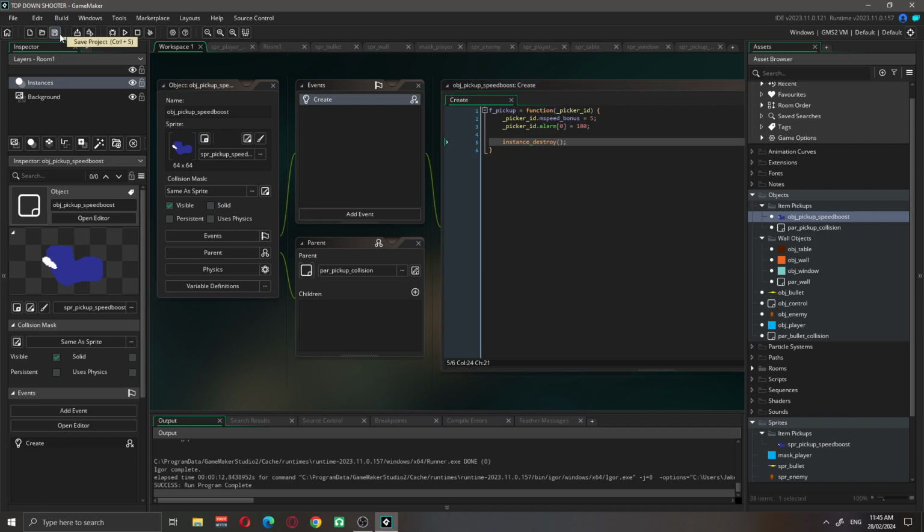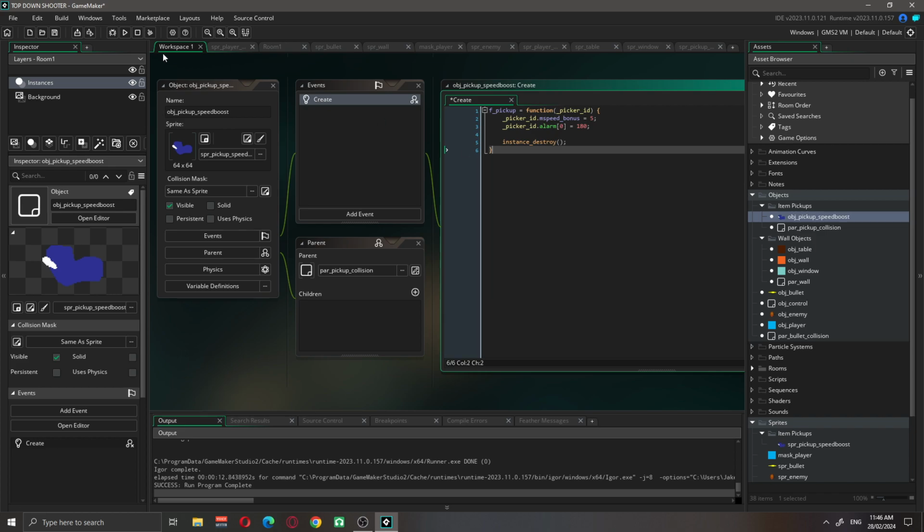If you wanted to do a respawning speed boost, you would have to do it a little bit differently. You could add a variable like respawned, and then add a draw function that only draws the item if respawned equals true. And then when it gets picked up, respawned equals false, and so it will just disappear or no longer be there. Then you also set an alarm inside here that would set it back to true after some amount of time. So let's say you wanted it to come back after 60 seconds, reappearing in that same spot. You could do that just with that simple system. But we're not going to do that.